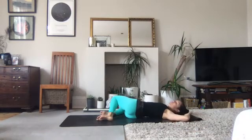Inhaling, the hands come to cradle the head with the fingers interlaced, just like we did at the beginning. Now part your lips, blow the exhale away. Use the heels of the hands to massage the back of the head, the thumbs to get the neck.